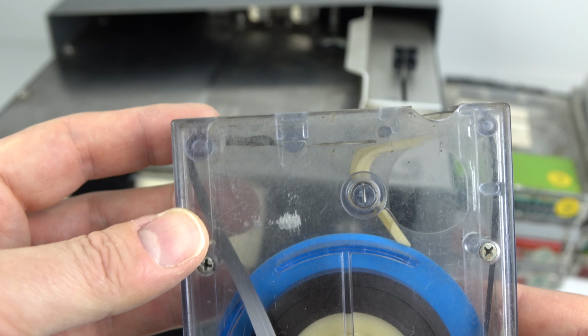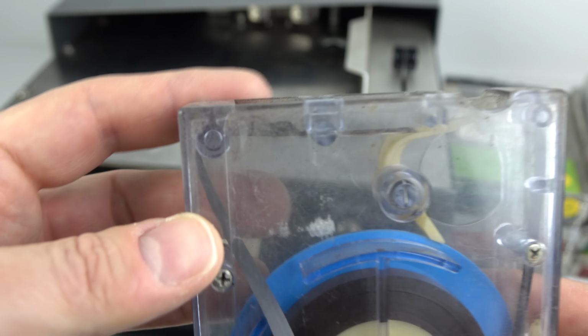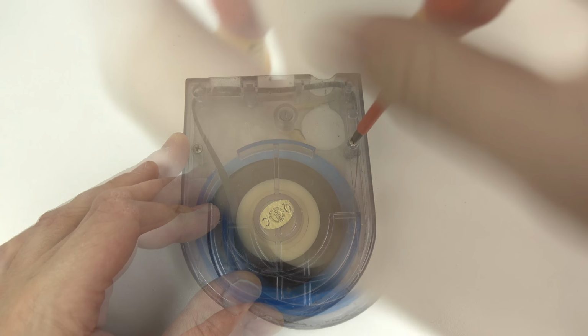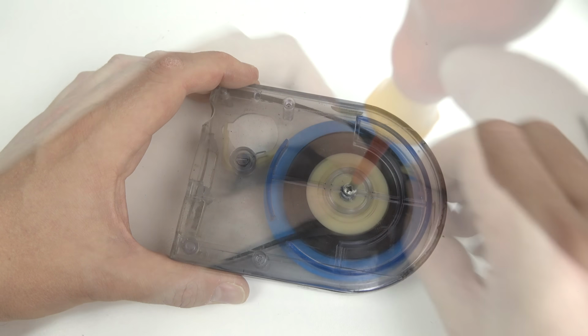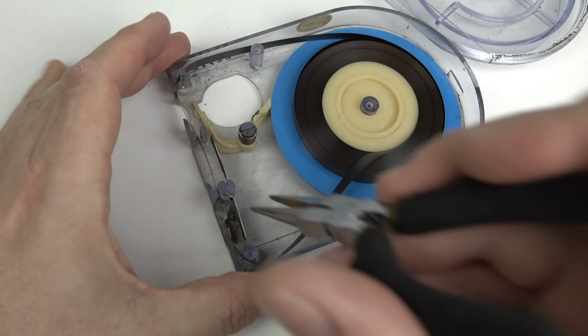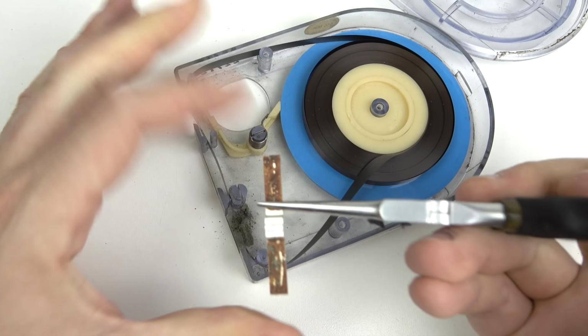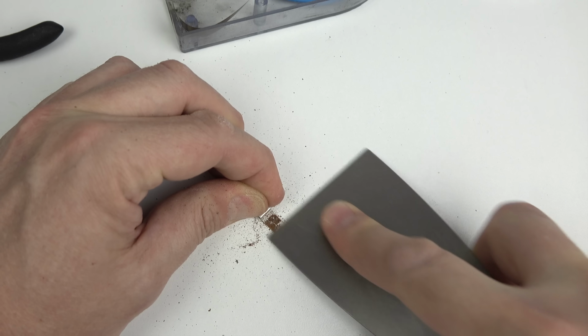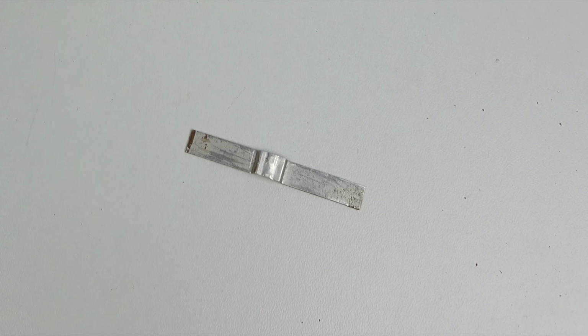It just looks a little bit like that design, but I can't play it because it doesn't have any sponges in the top here. So I wouldn't be able to put that in the machine, so I'm going to have to open this up and do a little bit of a repair job on this. Now, I've repaired quite a few 8-track cartridges over the years, so this shouldn't be much of a problem. You just have to remove this piece of metal here. Now, I'm going to clean that up. That's not rust, it's just the residue of the glue that's got stuck on there.